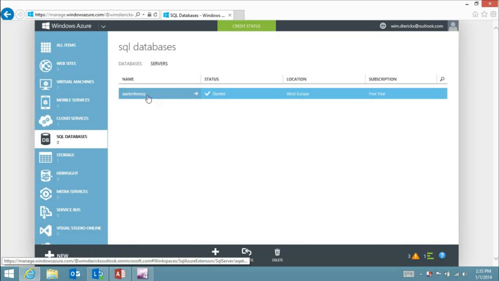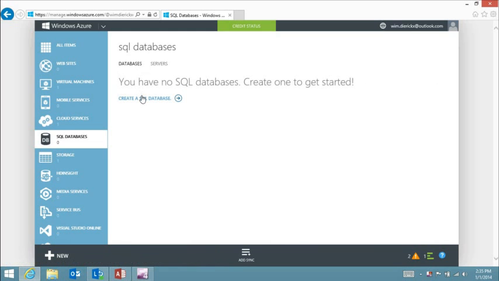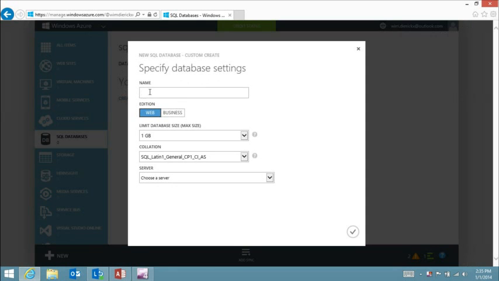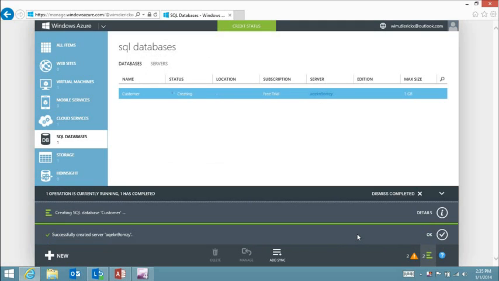And once I have my server with this server name, I can start creating a database. So now let's create a database. Let's call this database customer. That's it. And I will take the defaults there and I will create that database on my newly created database server. So Azure is now provisioning a database, which is now ready to be used.